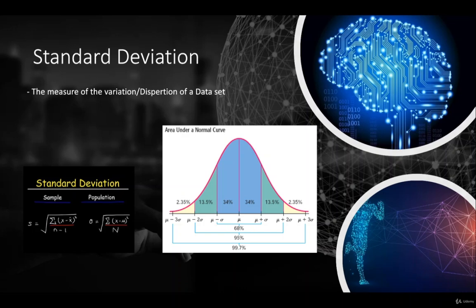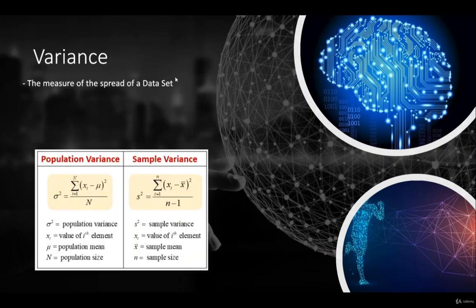The next thing that we are going to talk about is the variance. The variance is pretty much like the standard deviation. The only difference is that the standard deviation is simply the square root of the variance. So the variance is simply the standard deviation squared, the standard deviation multiplied by itself. It works pretty much the same way as the standard deviation: it's a measure of spread in a certain data set.